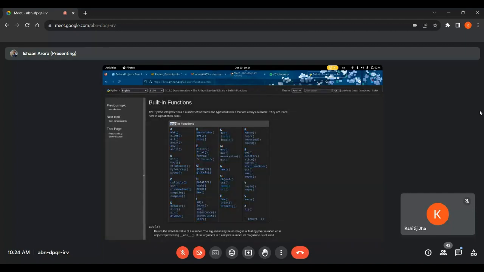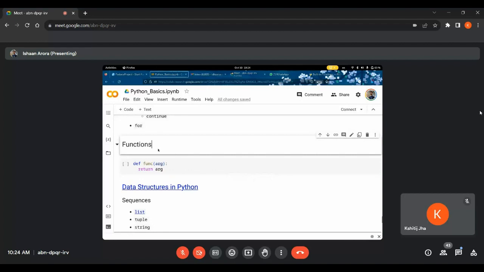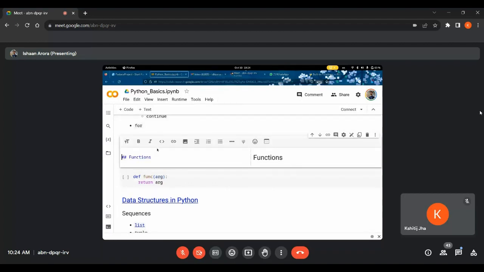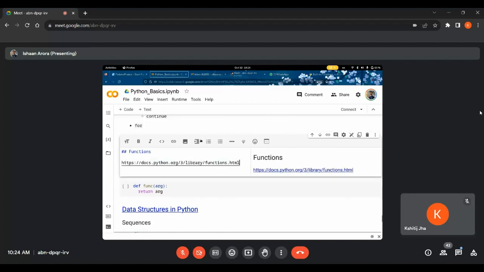These are what are called built-in functions. Built-in means that you don't need to do anything extra to use them. There are some functions in Python that are very useful, but you need to import something to use them, or you need to pip install something, like we did with Jupyter Lab. Those are not built-in functions. These are built-in functions. I'll also add this link to the slides, to the Jupyter notebook. This is a very useful list to know which functions are built-ins.